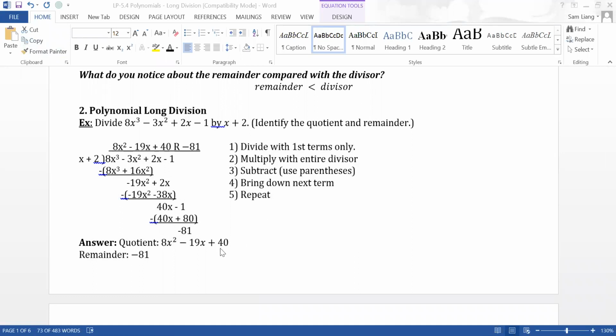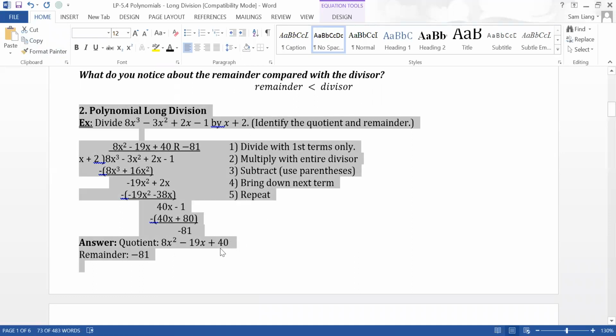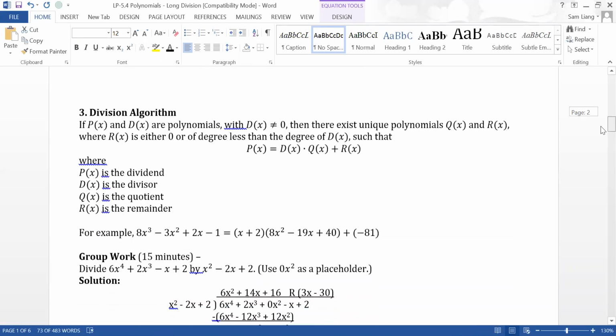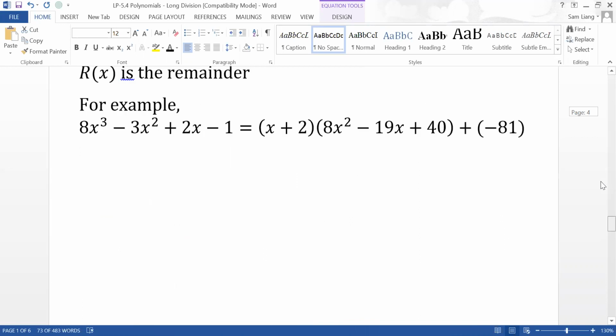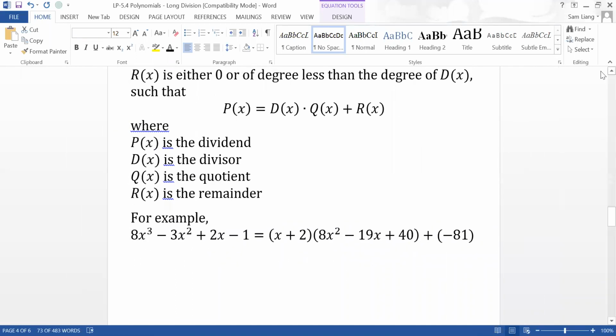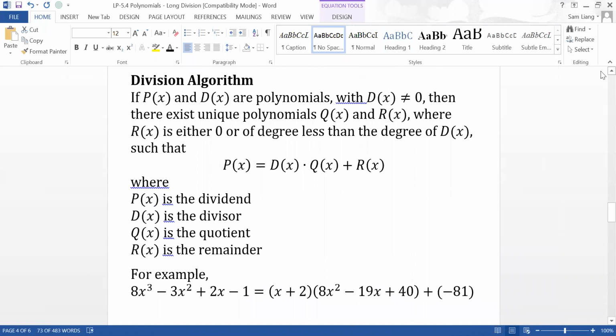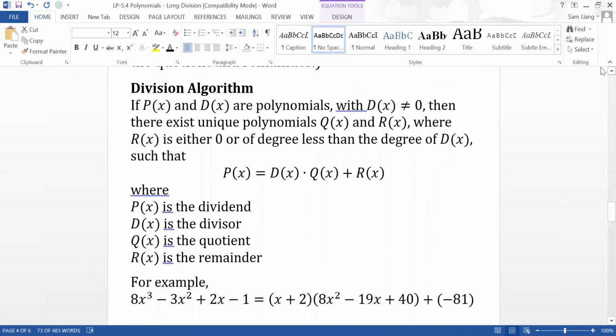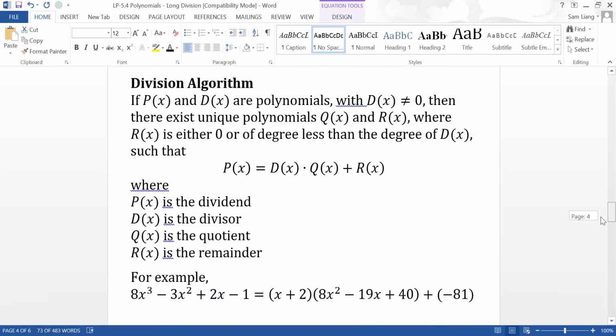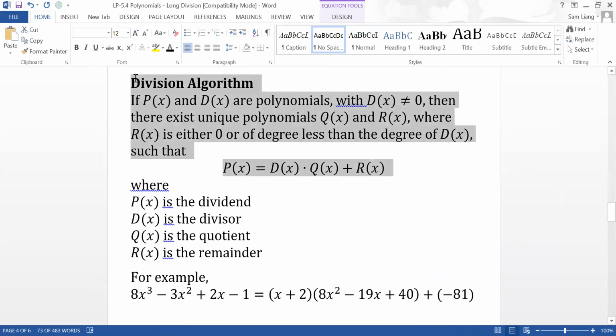Okay, does anyone still need to copy this example? Okay, if not, then I'll move on to the notes for today. So here's the division algorithm. Actually, let me get to the slide for this. It'll be easier for copy. All right, here it is. Okay. Let me just make sure. Okay, yeah. All right. Sam, I know you volunteered for the do now, but are you okay with reading this first part?